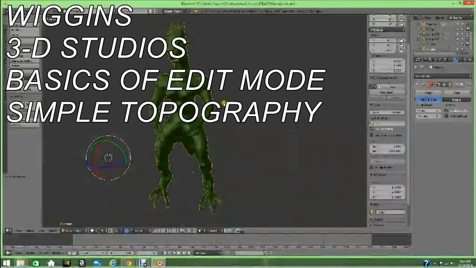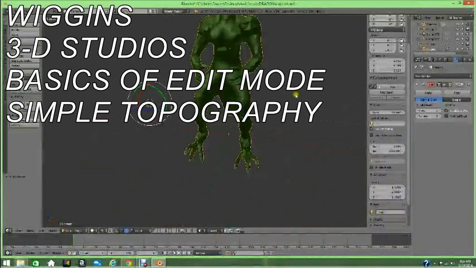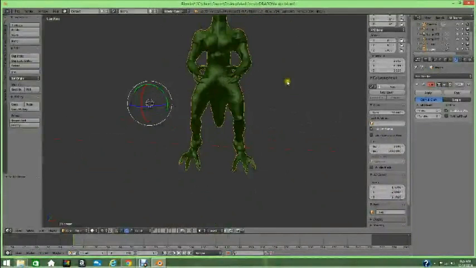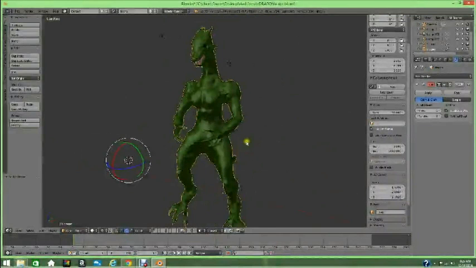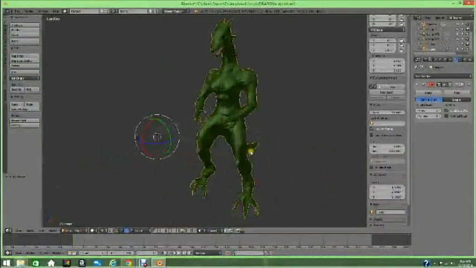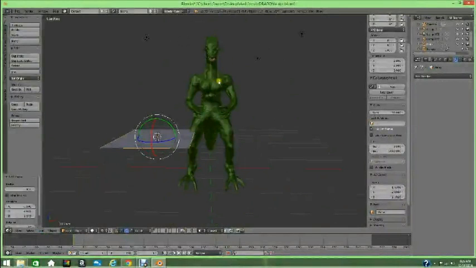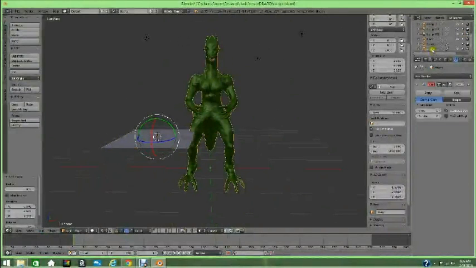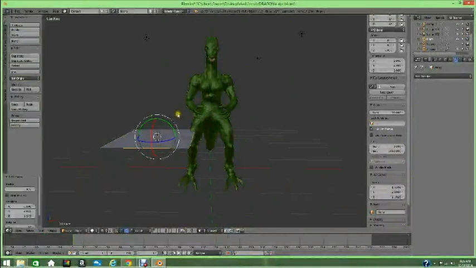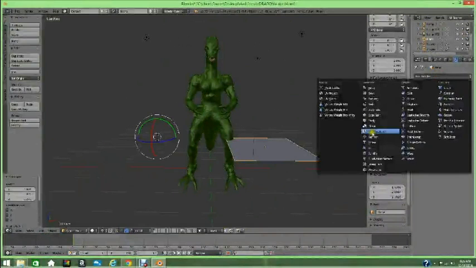Today we're going to be covering how to put some of those skills we learned previously as far as face manipulation, vertex manipulation, and edge manipulation into practice. We have a sculpt here that I did, but you can pull any STL file out and use it for this purpose. I'm going to go ahead and add a mesh plane, and this is going to be a separate object than our dragon here. You see when I click on it, it says plane. We're going to move that over to one side and go ahead and put a mirror modifier on it.